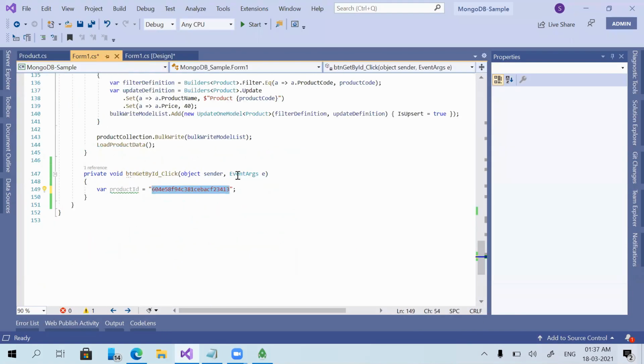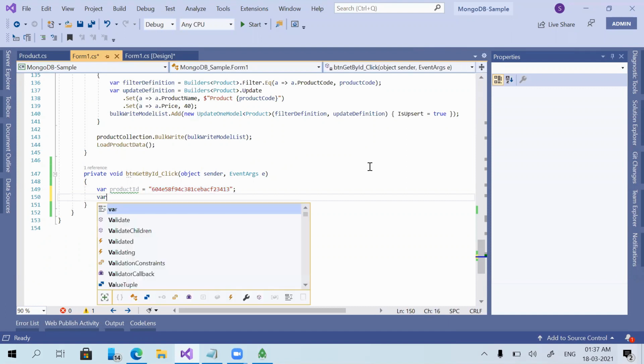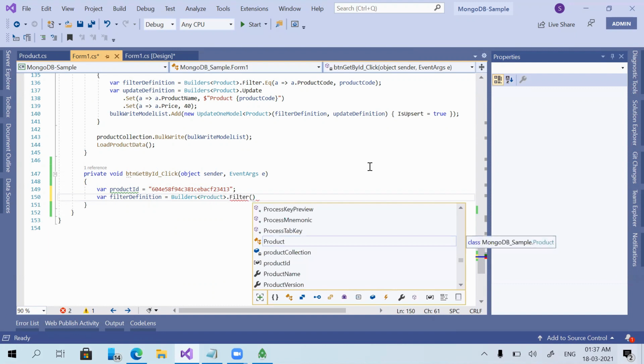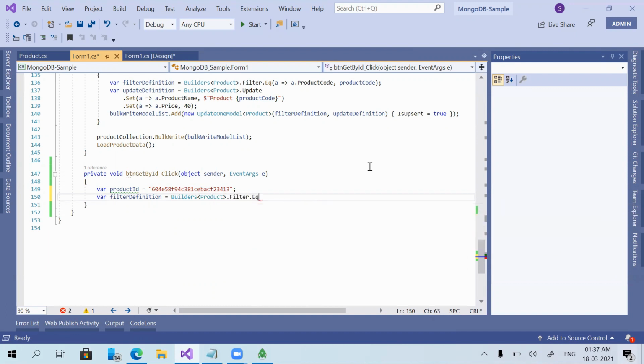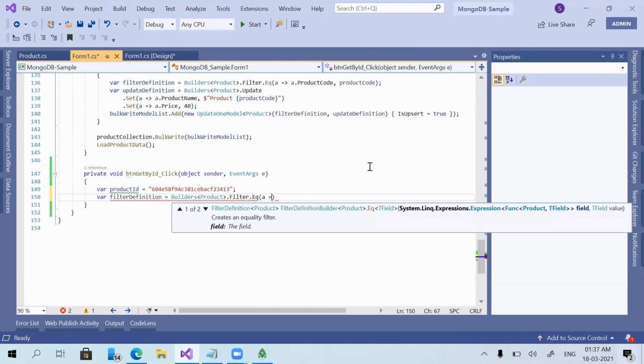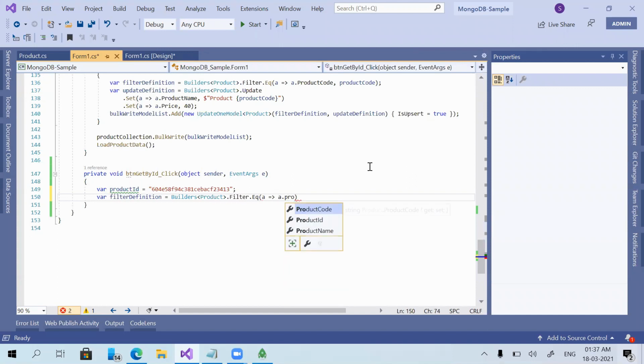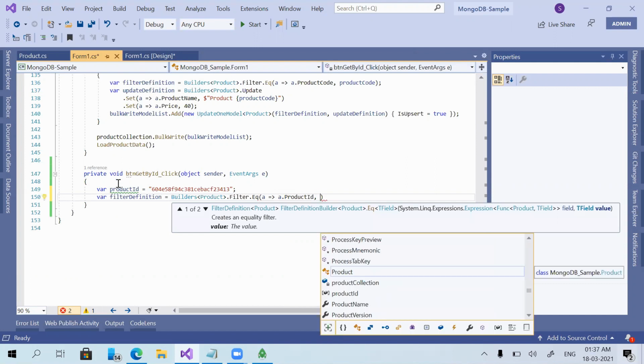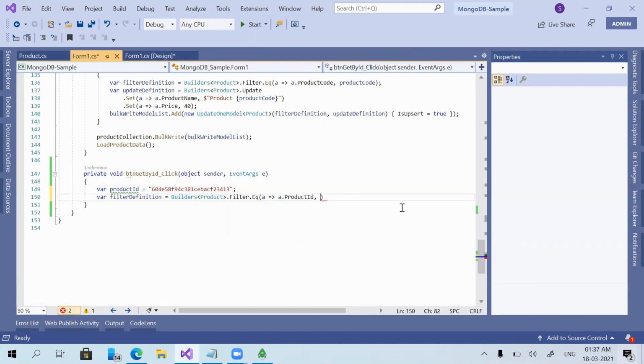Here we are declaring a filter definition: Builders of product dot filter dot equal to, a such that a dot product ID. Product ID is the field, and now we need to give the value, so I'm giving the value here.